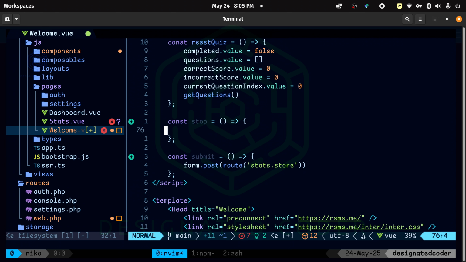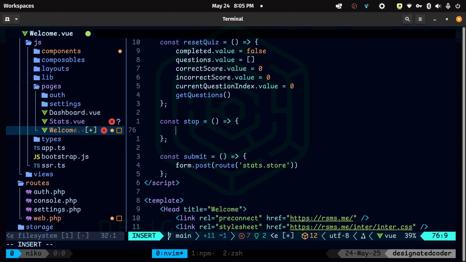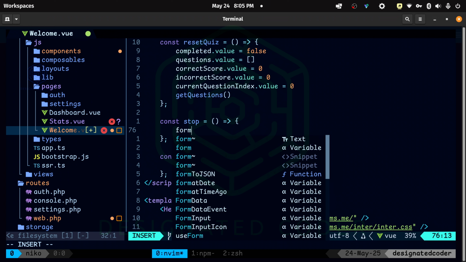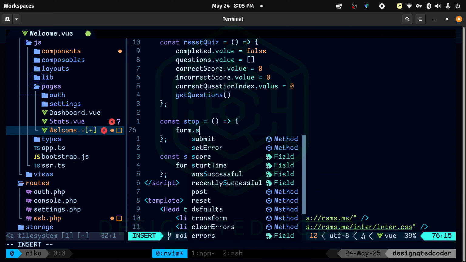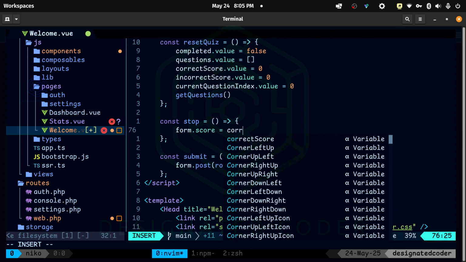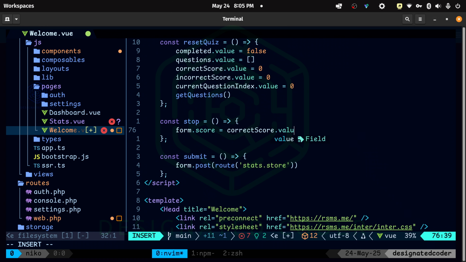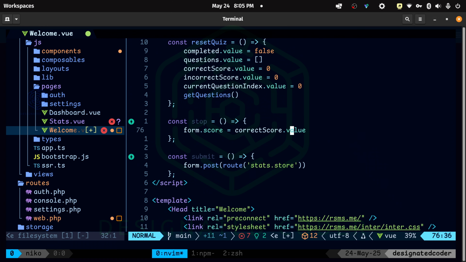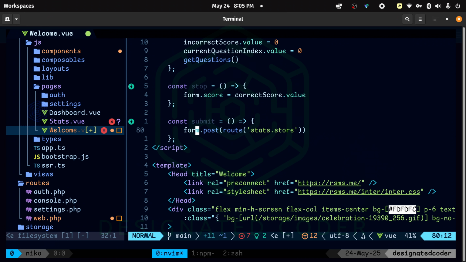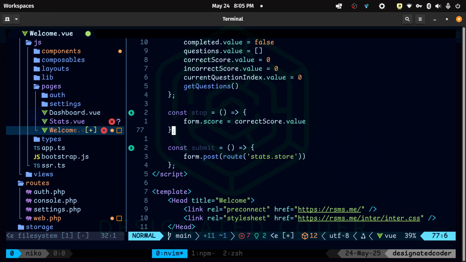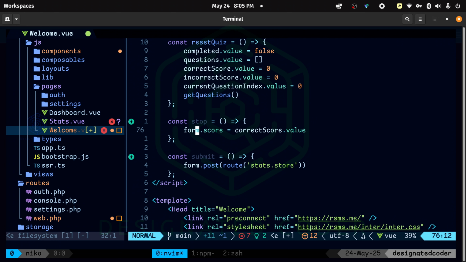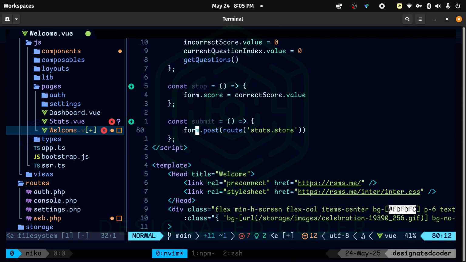So it's okay to put it in here. On this stop event, we are going to grab that score for the form. Since we're going to have a correct score value, that correct score value is going to be what gets submitted to the backend from this function here. So we're going to call this one form.score. That way this form will have the score already in it and it'll have the correct value.